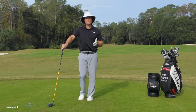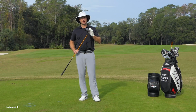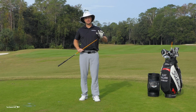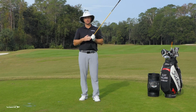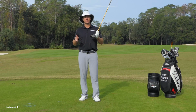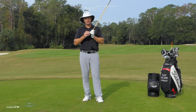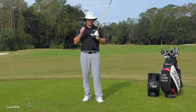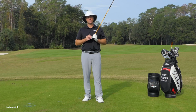Okay, so let's talk about what we can do with this. How do we make sure that we don't ever get fooled? Well, one thing to keep in mind is that all drivers are limited in the amount of club head, or the amount of ball speed that they can create. They do this by controlling what's called the coefficient of restitution, which is 0.83. And it basically just means how hot this driver face can be. Now, any club within the last, say, 10 years, they're pretty much all hitting that coefficient of restitution.